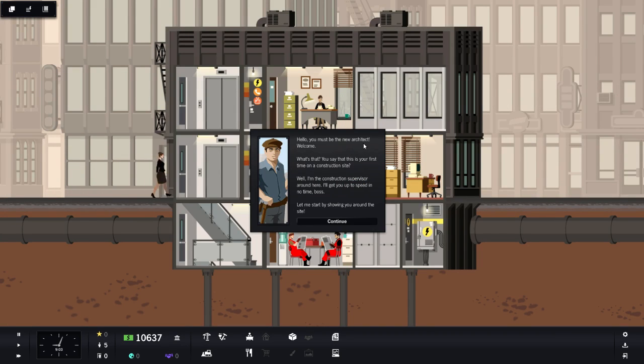Hello, you must be a new architect. Welcome. What's that? You said that this is your first time on a construction site? Well, I'm the construction supervisor around here. I'll get you up to speed in no time, boss. Let me start by showing you around the site. Alright, sounds good.